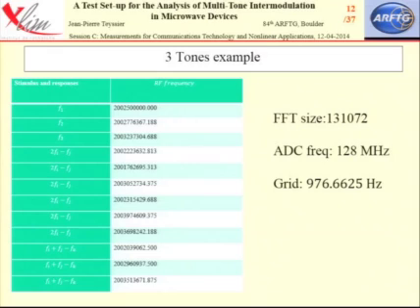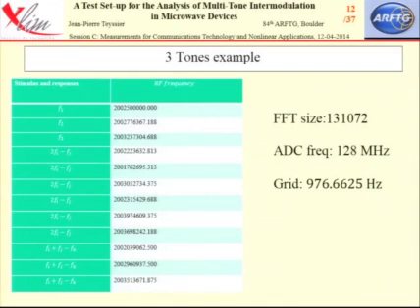And so F1, F2, F3, and when I compute all the frequencies of the intermodulation products for three tones, we end up with 9 intermodulation products. We have run this up to 8 tones, and then you end up with 224 intermodulation products. But that's still very easy to have them all apart. You never see twice the same figure, never. But if you look at the intervals between any of these frequencies, it will be a multiple of this figure of the Fourier transform grid. Okay? So that's pretty easy.